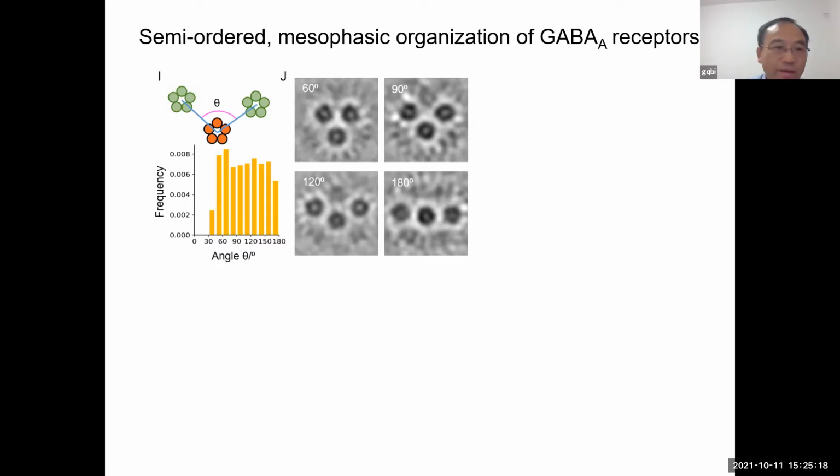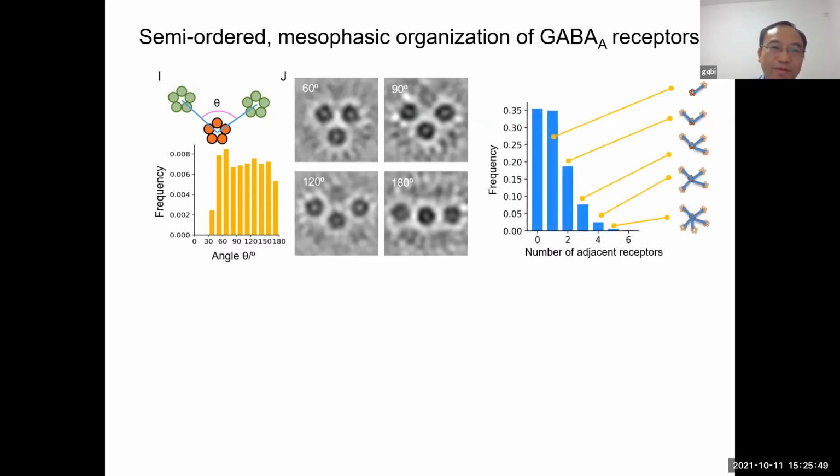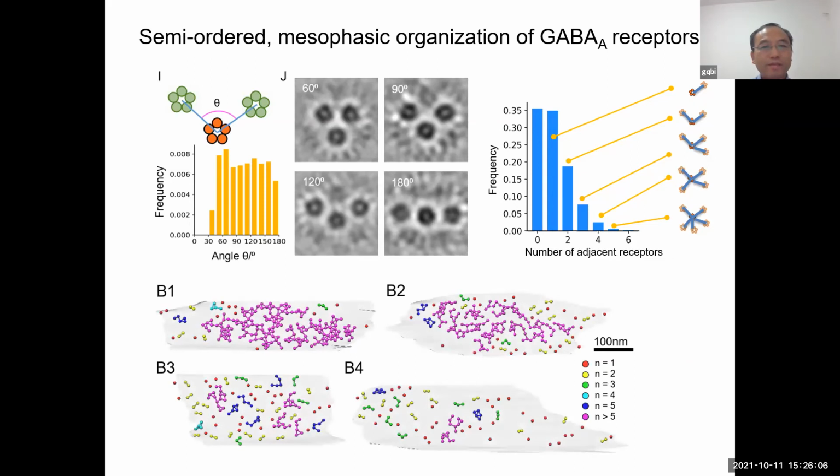But then he found that when one receptor links to two other receptors that are both 11 nanometer away, this angle seems to be variable. It's continuously variable, so it can be any angle. That's very surprising. It means that although the distance between near neighbors is fixed, there is a large flexibility among them. We have identified one receptor linked to 1, 2, 3, 4, 5 other receptors. So these receptors can link to other near neighbors, but the angle is quite flexible. We can pull all these linked receptors with 11 nanometer near neighbors together, and they form what we call a network.